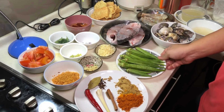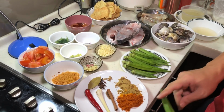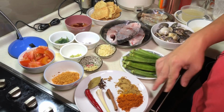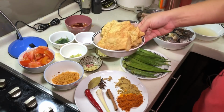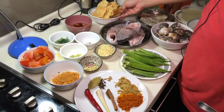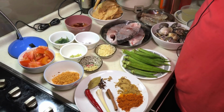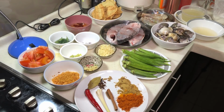And then I'm going to put in some veggies. I'm going to use okra. I'm not going to cut my okra because I don't want the slime inside to come out. So I'm going to put the whole okra in. And this will go very nicely with the curry. This is the dried bean curd, the fu tau. Not only dried, it's actually deep fried. When I bought it, it was already deep fried. Okay, so let's do this.